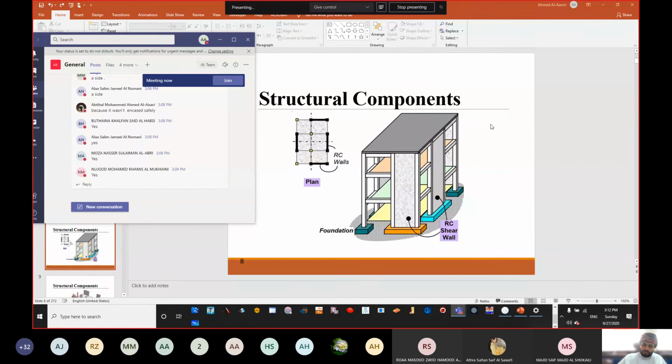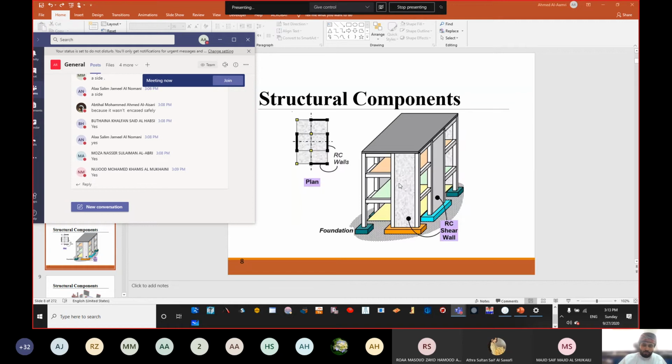Okay. The second one is what we call an RC wall or shear wall. We have regular walls, regular blocks. These do not have any structural impact. If you remove all the blocks in your houses, unless they are meant to take some loads, but normally blocks are not meant to take any load, then nothing is going to happen to your structure. The blocks or walls that we have in our homes are meant only for the purpose of privacy.